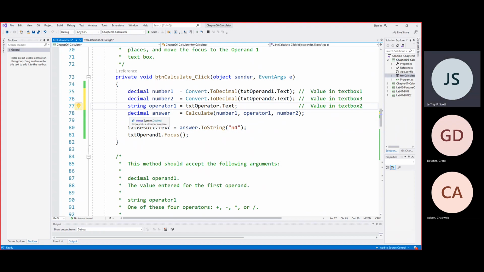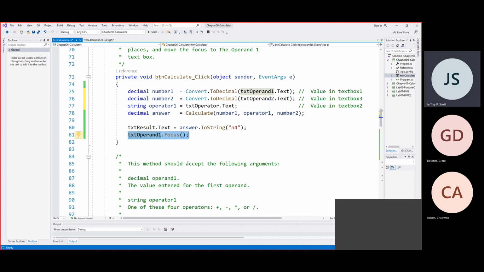This is attempting to say, take whatever you put into number 1, run the operation on it that's in there to number 2, and then give me the answer. Then when we're done, put the answer into that text box and set the focus. All right. Are there any questions from either one of you? Are there any questions on what is in here so far?